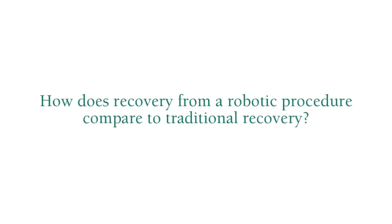When you say traditional, I assume you mean open surgery, and any minimally invasive surgery will be much better tolerated with a faster recovery. Many of the procedures we now do with the robot allow the patient to go home within 24 hours of the surgery, which is much faster, and then they have a much faster return to work and their normal activities even after the recovery at home. A robotic surgery truly shortens the recovery period from weeks to more like days.